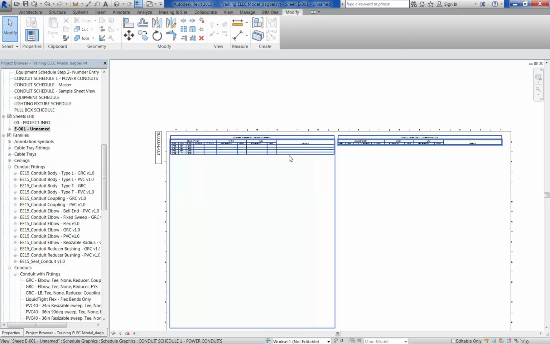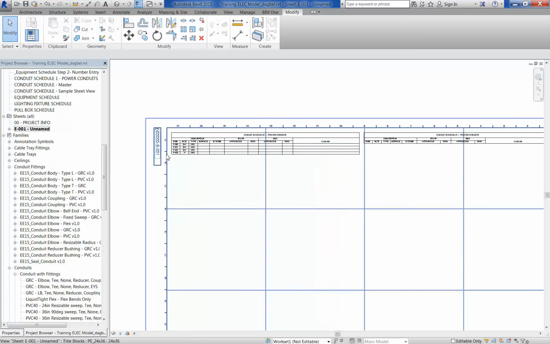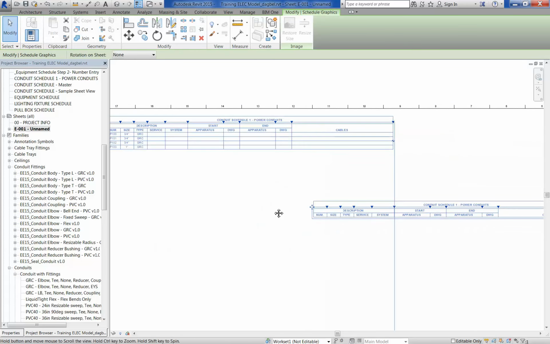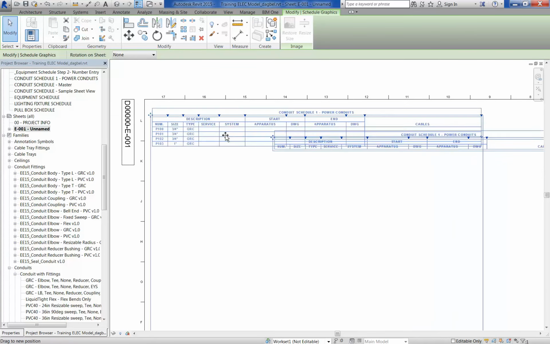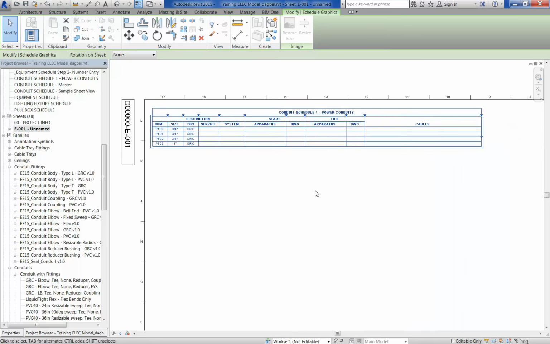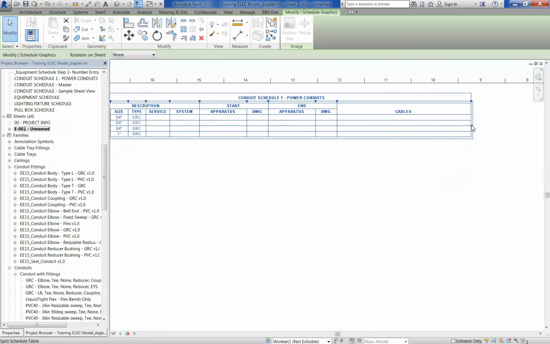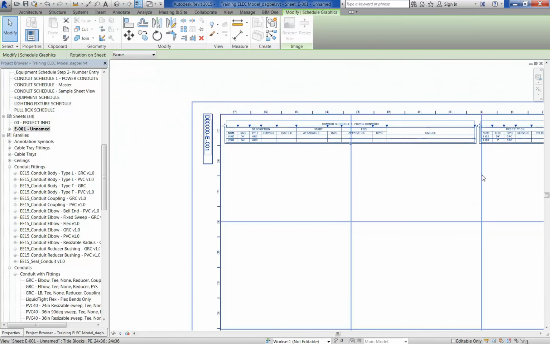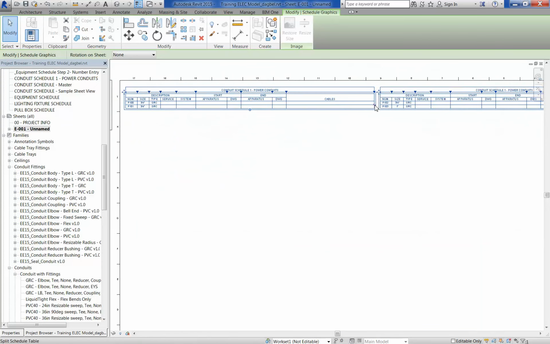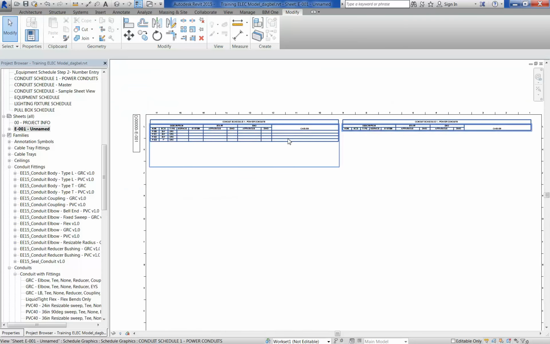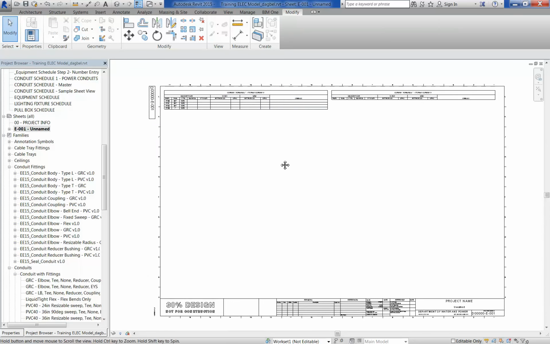It's been filtered to filter out all the C conduits. We're just showing P conduits. One thing that you do need to be aware of is you can split and reform this schedule as needed. So you click the split schedule icon. It will split that schedule up, and then you can use this to control how many rows show up in each side. And that's that. So there we go. We've created the conduit schedule.